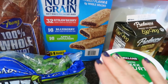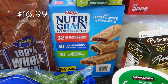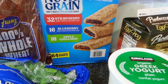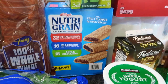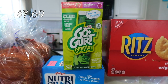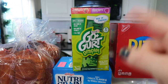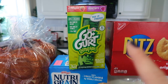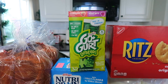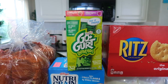I do plan on using the Nutri-Grain bars not just for my kids, but also as an option for the delivery drivers. There are 64 bars in here with strawberry, blueberry, and apple cinnamon flavors. I also have the kids' yogurt tubes — strawberry and mixed berry. What I've found is that my older son has been sticking the little tubes in the freezer and that's how he's been eating them, and my younger son has been loving that too. So maybe try the yogurt in the freezer — see if your kids enjoy that.